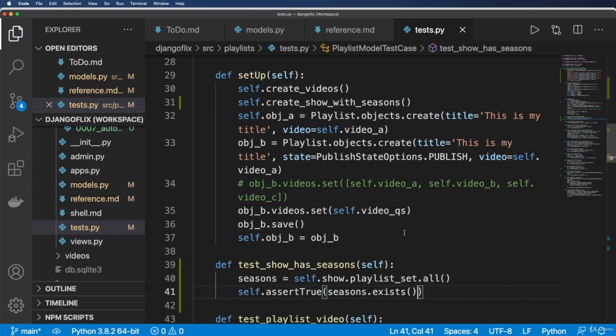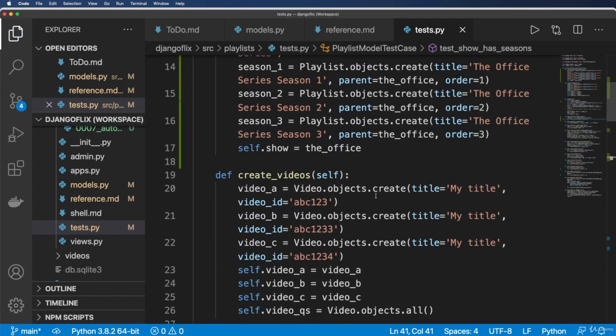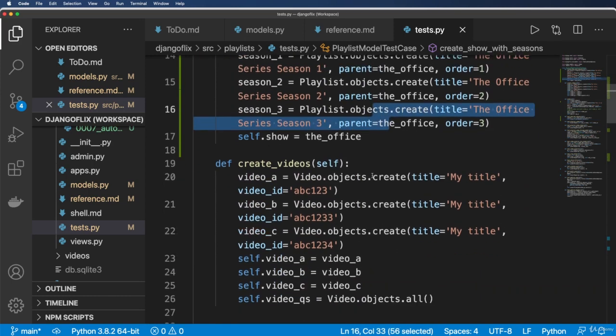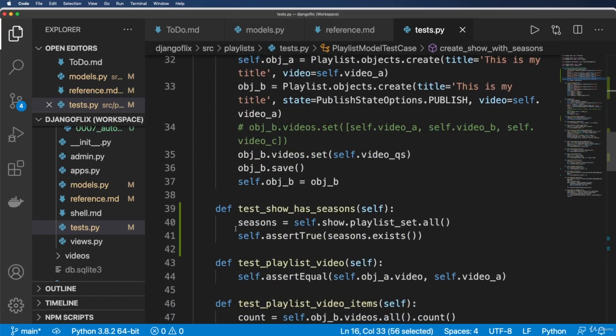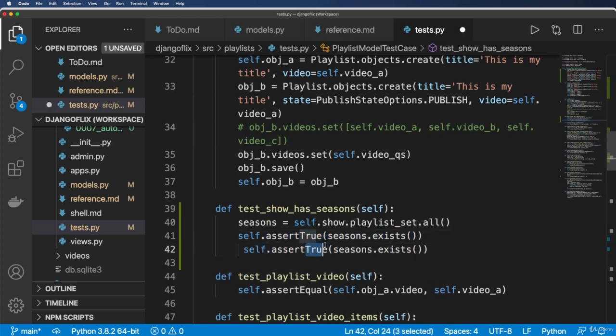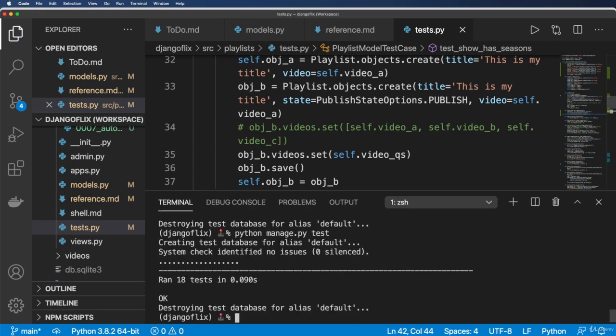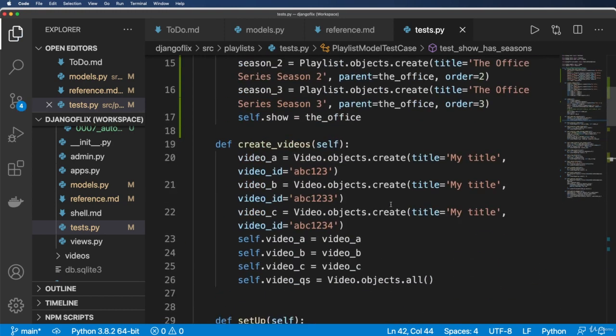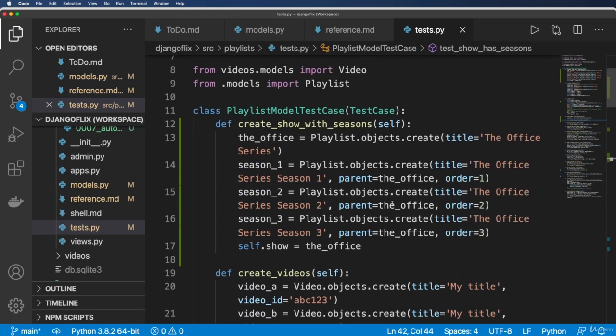Sure enough, it does. And that actually pretty much satisfies most of what I'm trying to do here. I could add another part of this and just say assert equal, and it's equal to 3 seasons or 3 actual playlists or sub playlists, right? So we just do count and then 3, and yet again, it should actually give me a valid item here. Cool. So now we've had the ability to add a parent playlist and all of the child playlist elements.